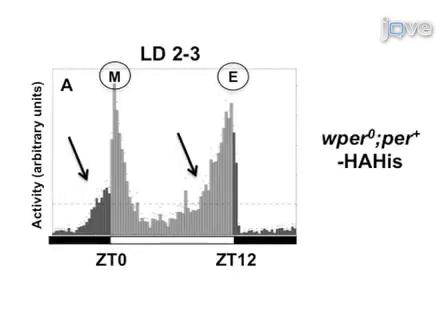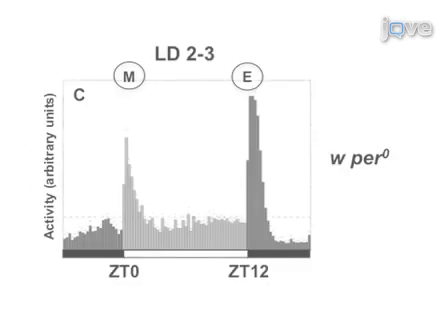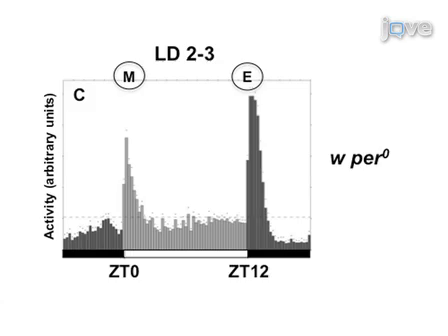Another property that is indicative of proper clock function is the anticipatory increase in locomotor activity observed in LD cycles that occurs prior to the actual dark to light or light to dark transitions. This behavior is clearly observed in wild-type flies, but is absent in arrhythmic per-zero mutants. In this mutant, the observed morning and evening peaks in LD are purely startle responses due to abrupt changes in light-dark conditions. The clockless flies do not anticipate environmental changes, but merely react to them.